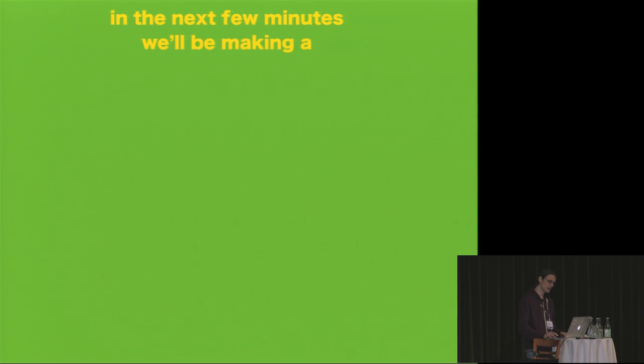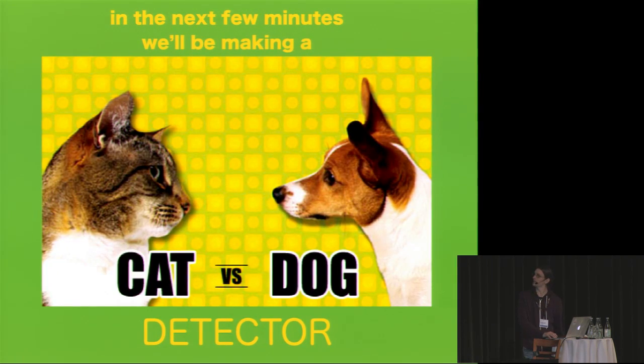So in the next few minutes, we'll be making our own cat versus dog classifier. And we'll be doing this using deep learning, which is a special branch of machine learning. It's kind of hot at the moment, and we'll try to explain a little bit about it first of all. And then in the second half, 10 minutes of explanation and generally what it all means, so what is behind the buzz. And then 10 minutes of actual coding and showing how we can use this.